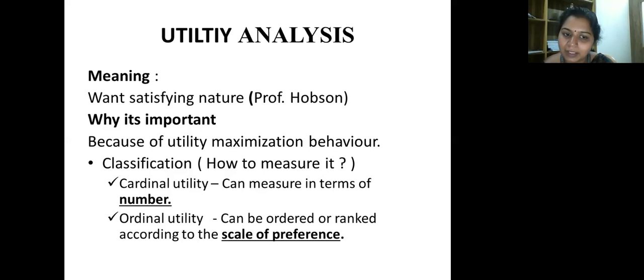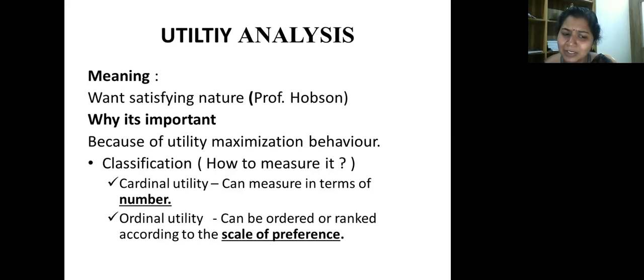In cardinal utility analysis, as a business person, you have to measure the utility level to make decisions. You cannot generally say if the price is high, the demand will come down. You have to study to what extent, what I can do. So if you want to make a proper decision, you have to quantify that, you have to measure that. To measure the cardinal utility, there is a concept called utils. We will measure in terms of utils: how many utils he derived from the consumption of that particular unit.